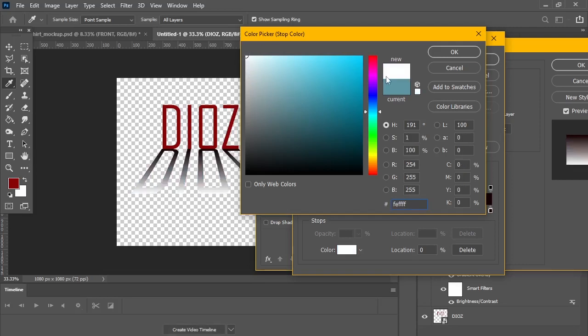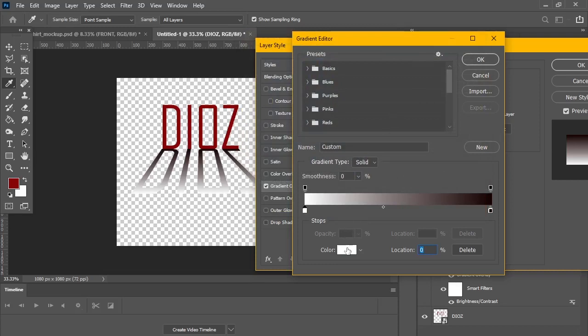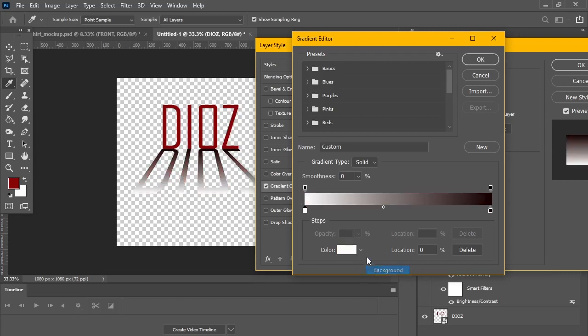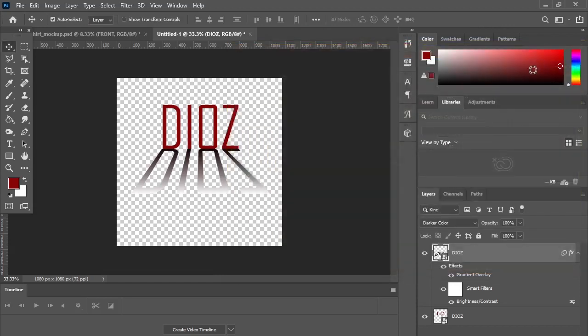Yes, it should be white, I think. Foreground, background, you can also check these options. There are many options you can use based on your objective. Now press OK. Now as you can see, the shadow looks appealing on the screen.